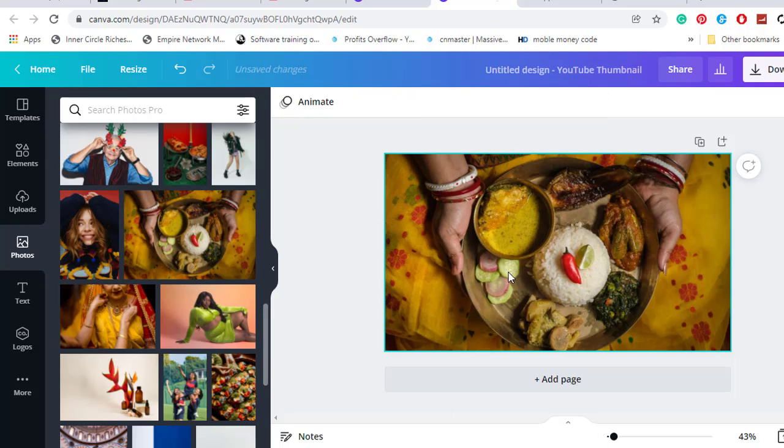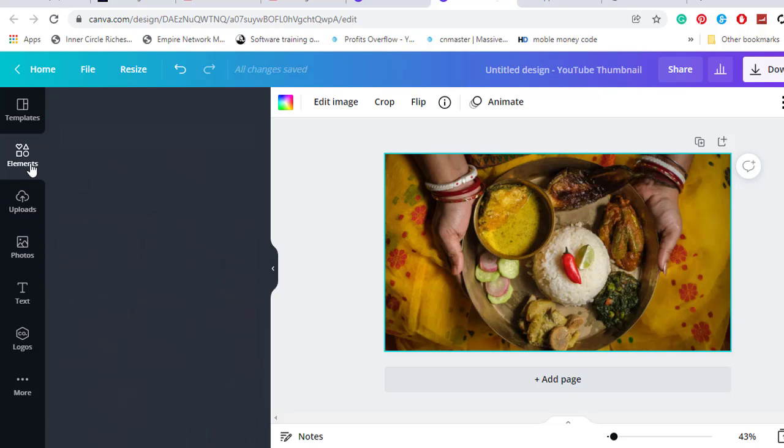All right, so this picture has a lot. You remember the trick I showed you with the blur, so some words can stand out. Now another trick that I like to use is a dark overlay to put whatever heading I want to use if I still want to see a lot of the picture.